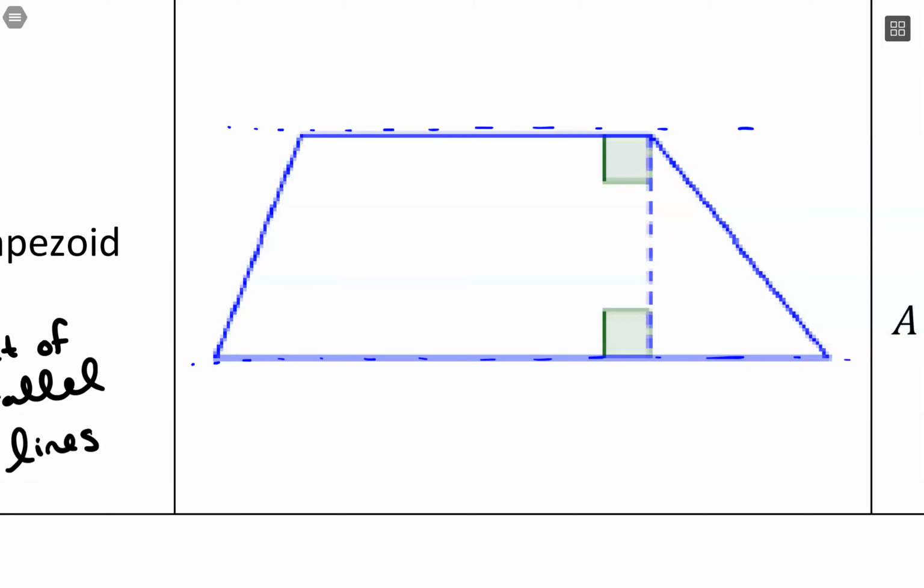So the sides that are parallel, we call those both bases. So along the bottom here, and actually it doesn't matter, we would just call both bases, but then what we use is a little subscript of a number to just show that they are going to be different lengths. So I'll just call this base 1, base 2. It doesn't really matter which order you go in, as long as they're different. And then what we should also have with a trapezoid is height, which will be a perpendicular falling down to a base. So again, you take a vertex, drop a perpendicular line down, and that would get you your height.